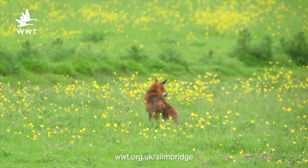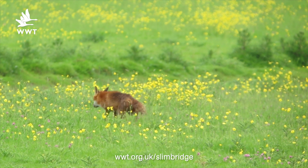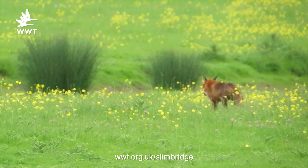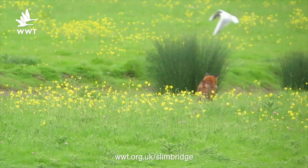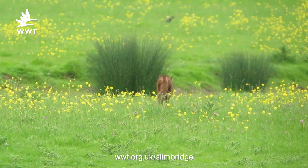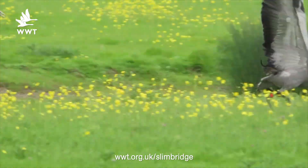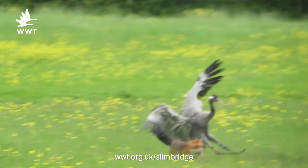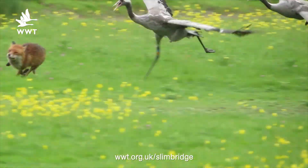We're very lucky to have Tanya and her dog, and so far it's worked. We're able to release the cranes in Somerset and they're able to avoid foxes when they're very young. What we can't actually do is train them how to avoid foxes when they've got babies, but Chris and Monty seem more than able to do that. We saw some fantastic evidence of that this week - James Leeds was present when a fox actually attacked, or looked like it was going to attack the two babies, and Chris and Monty were able to shoo it off, chasing with full-on aggression, flapping their wings and calling loudly until the fox disappeared.